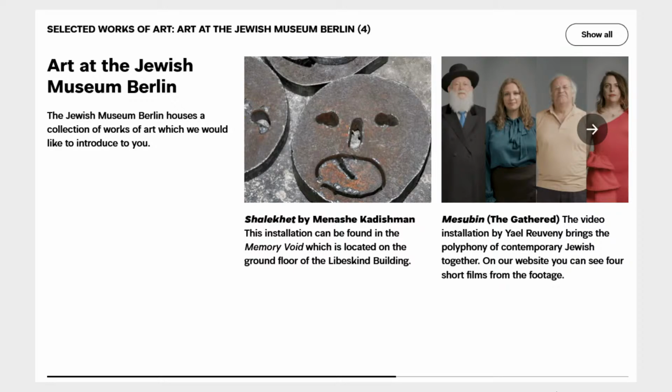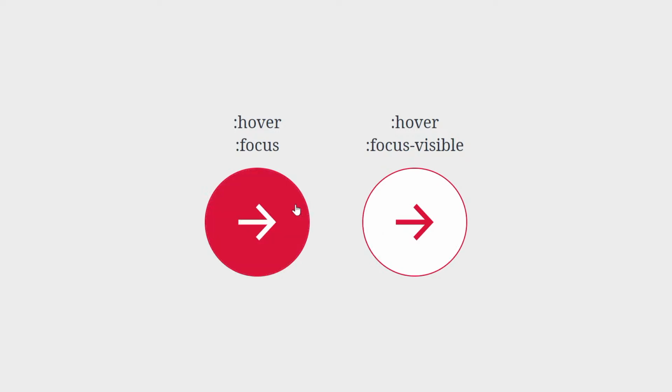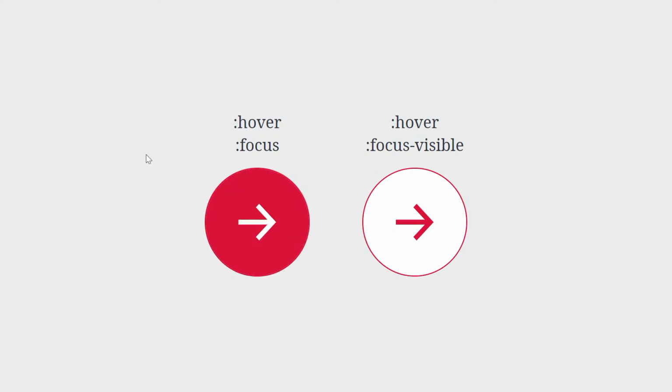For example, if you have a slider and a button for the slider to go to the next slide, you can click on the button, obviously. Now, there's a difference if you implement hover and focus, or hover and focus-visible. In both cases, obviously, you have a hover effect. And in both cases, if you use the tab key, you can reach both elements. The difference now is this. If I use the mouse and click on this element and move the mouse away, it's still focused. So it still has a hover effect on it.